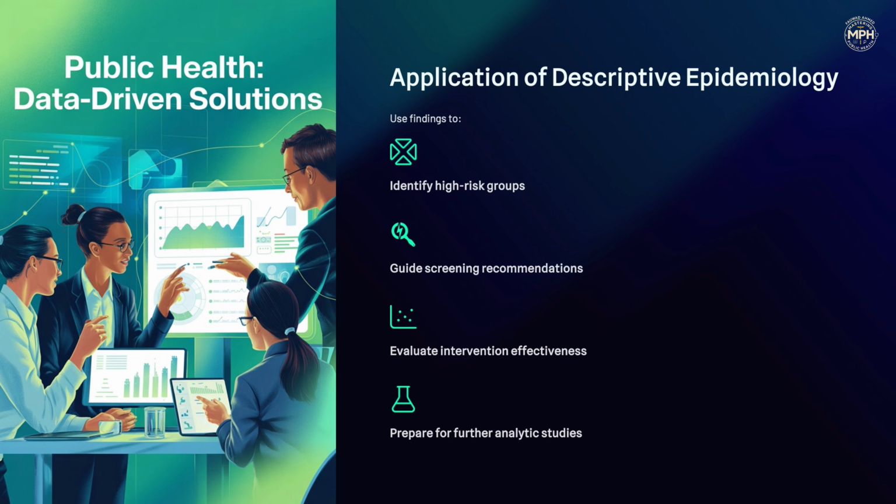Application of descriptive epidemiology. Now let's talk about how we actually use descriptive epidemiology in public health practice. Descriptive data may seem simple, but its applications are powerful. We use it to identify high-risk groups, like noticing that a certain age group has high obesity rates or that a specific region has more asthma cases. These patterns help us target interventions more effectively.